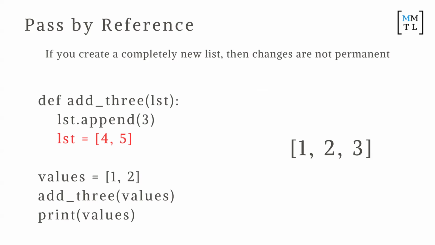Now theoretically there is one other way out, which is if you modify a data structure, then you can actually pull data out of that function. So beyond return with data structures, you can modify something inside and then it will become permanent. But in this case, what we're doing is creating a completely different thing here. Python sees this as very different to this. It stores it in a different memory place, and then this creates a completely new room here, and it throws it out as soon as the function ends. So this is very tricky.